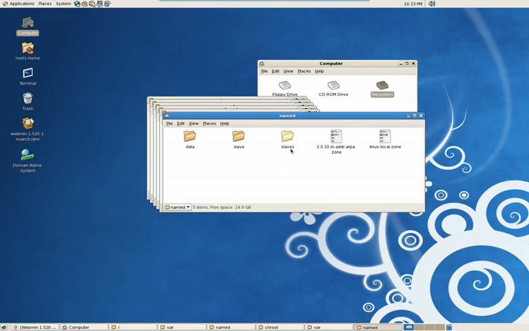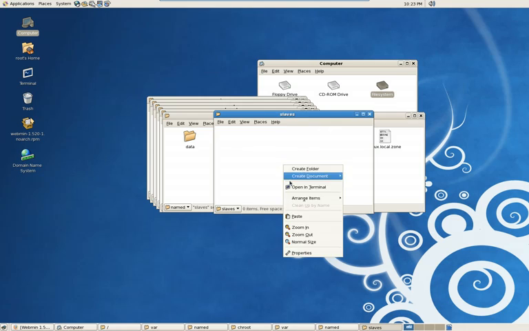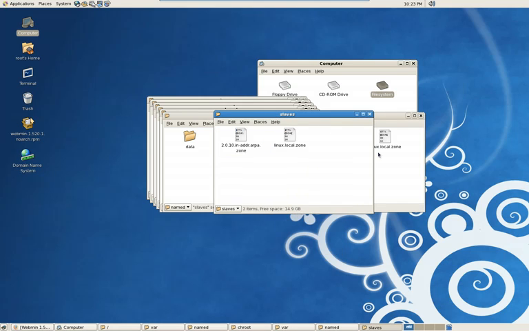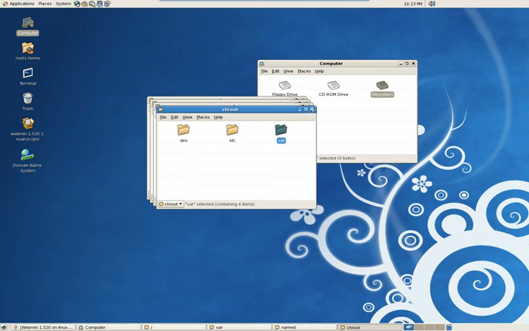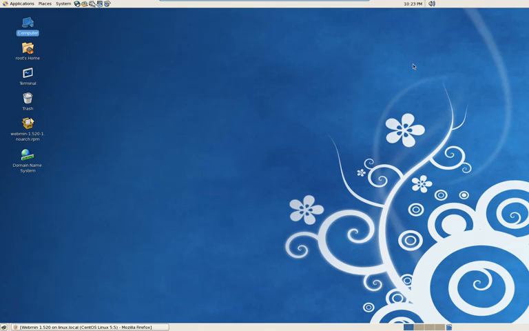So all we're going to do here is highlight them and copy them. Remember that slaves directory we talked about in Webmin? Well, we're going to paste a copy into there. So we're going to have working copies here and in slaves. That's pretty much it. This is very simple so far. Nothing really other than just copying and pasting and moving stuff around.